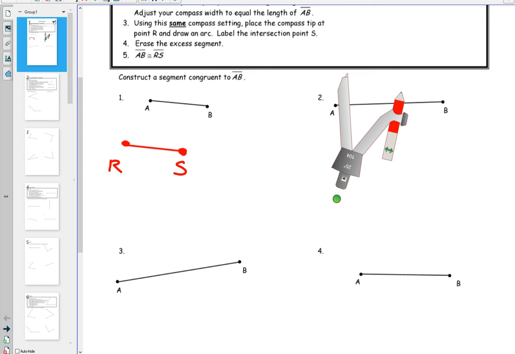What did you measure? Let's see. That's part of the metric system. So this looks to be around 3. That's nice. It looks like it's a little bit long, but I mean that's close. Just your compass wasn't that great.